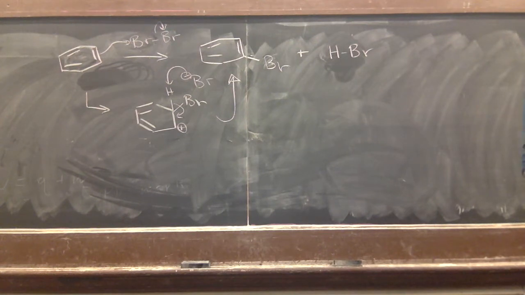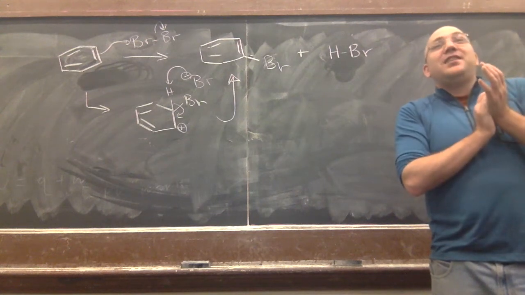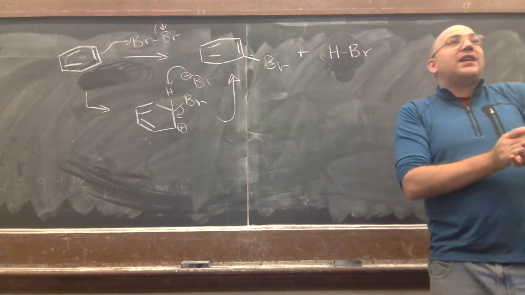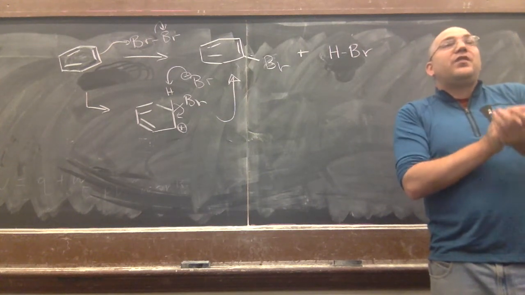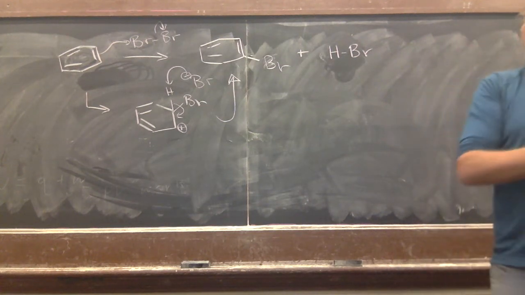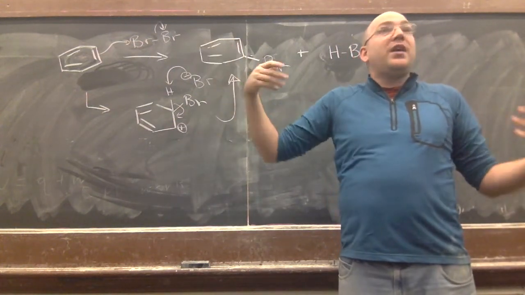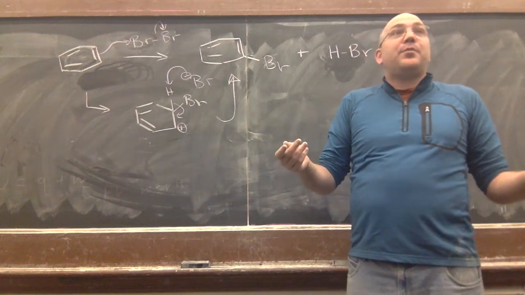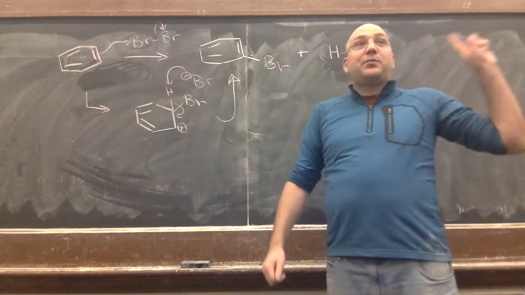Would it prefer to stay as benzene because it's more stable? Yes. Right? So benzene, we just spent all last class talking about how stable benzene is. So given the option of the bromine attacking here or re-aromatizing, we might understand, for example, that it would rather just do an elimination. Okay, so that's the first part.